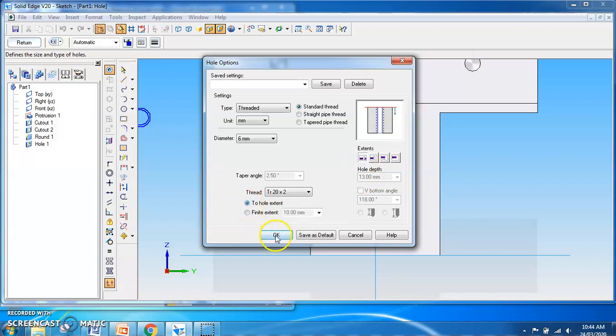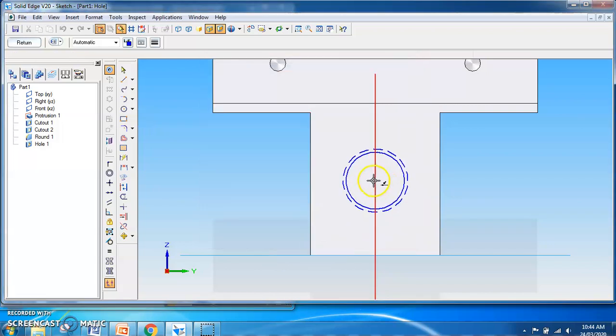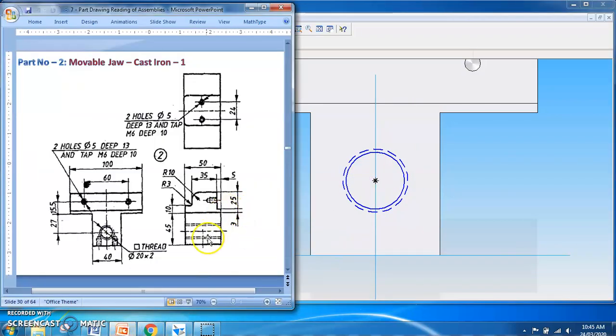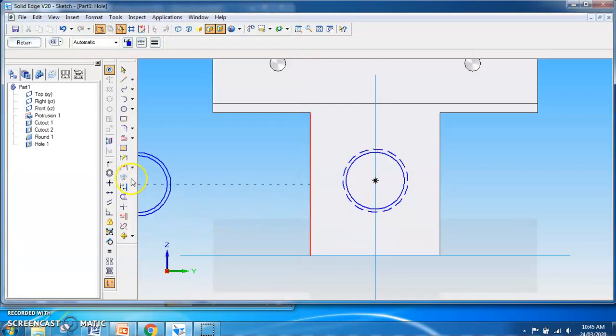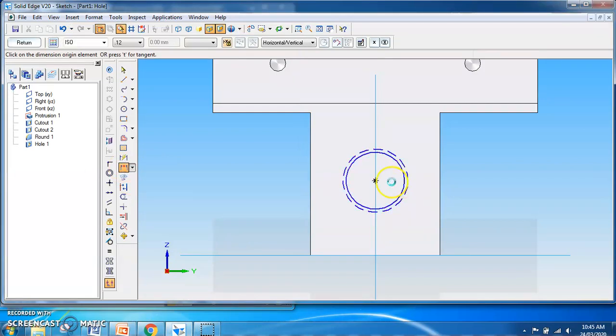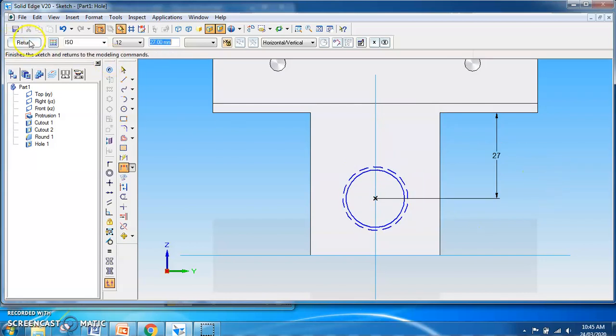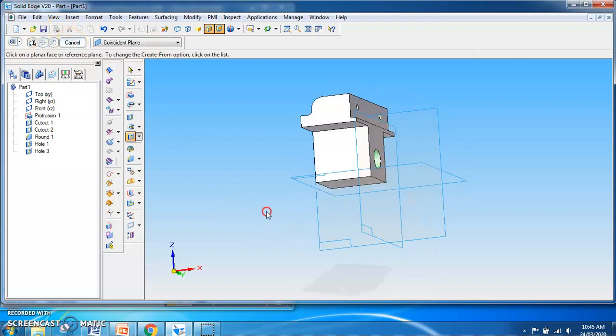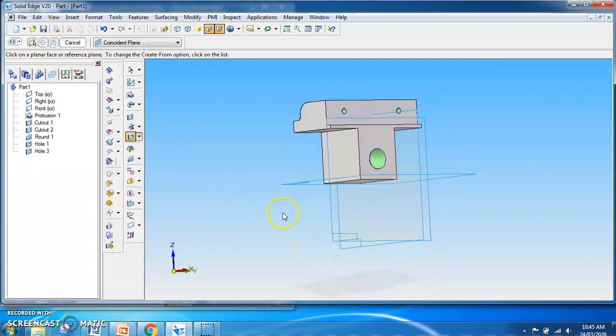This is also to whole extent. Say OK. Place it at some distance. Check the dimension here. It is a distance of 27 from the surface. So get 27 distance. Center of this hole from this is 27. Written. This side, finish it. You have got the threaded hole.